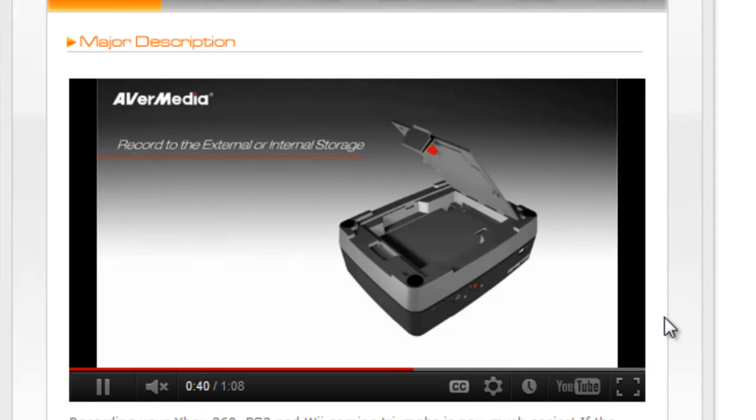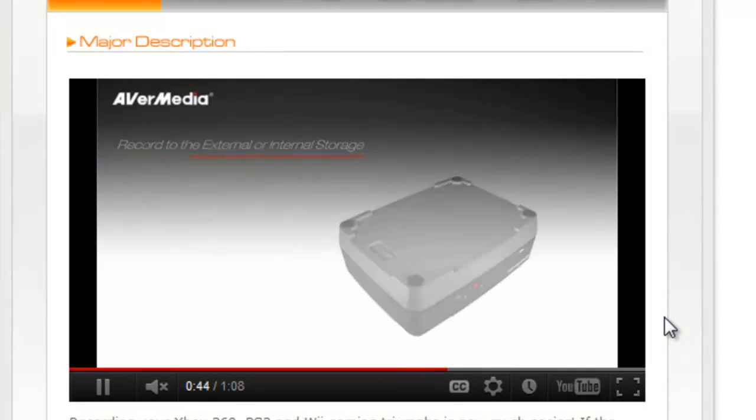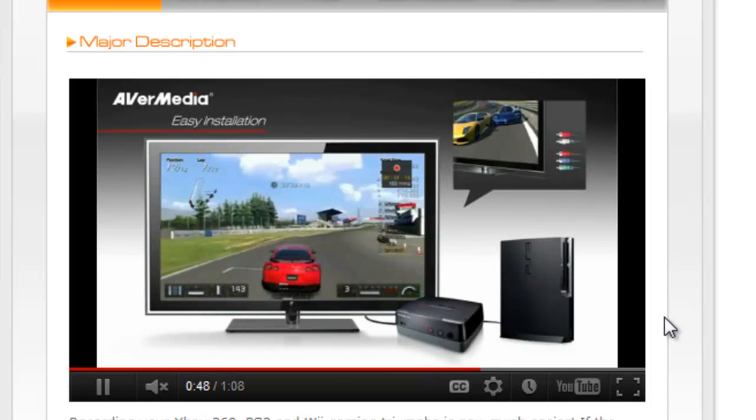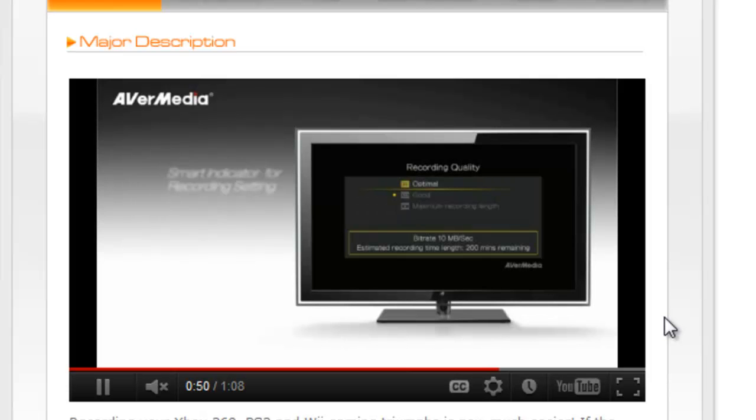Oh, and you can plug your USB device into there, or internal storage, hard drive type of thing, and you don't even need a computer recorder. How epic is that, guys? That's why I love this.